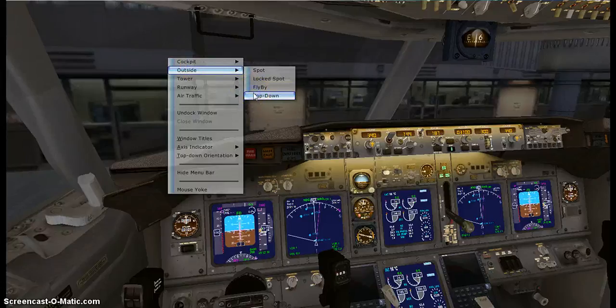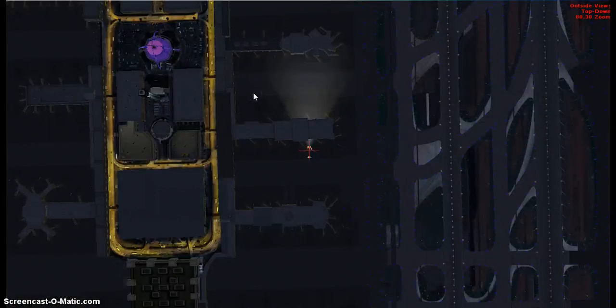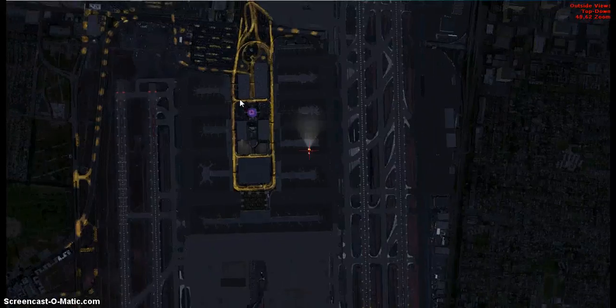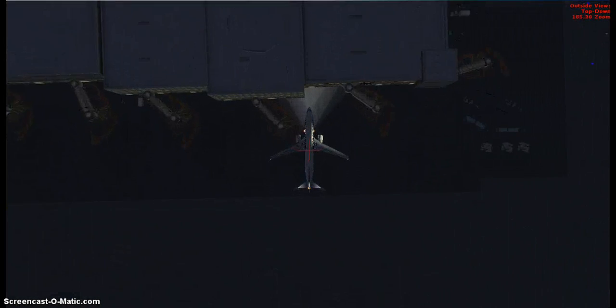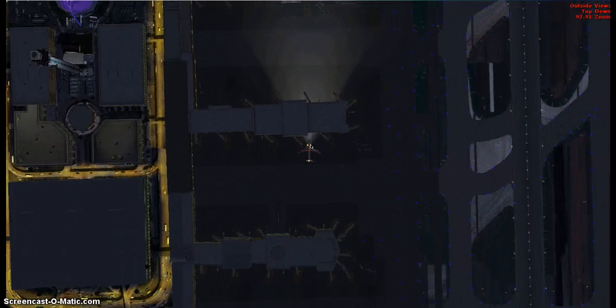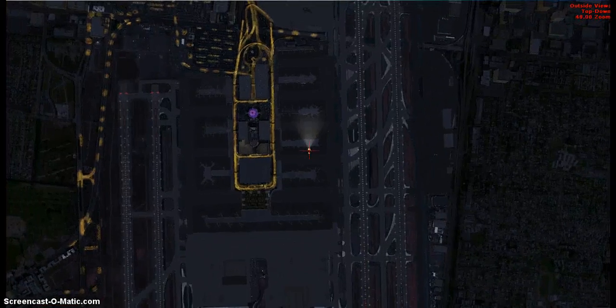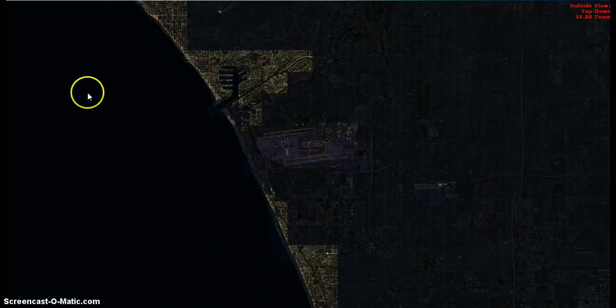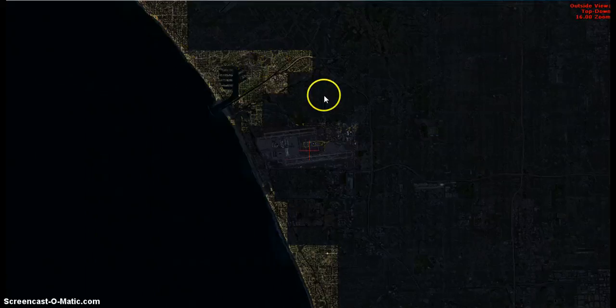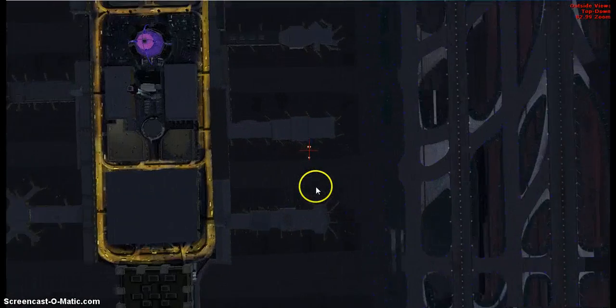Let's look at top down. We'll see a map view. And there's no AI traffic that I see. None. I don't know what the deal is with that. So there I am. Let's pull way out. Here's LA. I had this working where the new scenery's not quite going to the end for some reason. But okay, I'm here.